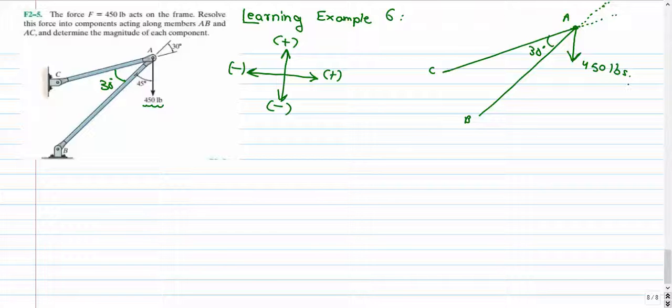We've done a question like this before in which the axes are not perpendicular, and the way to solve this question is by drawing the vector diagram. So let's get started with that. The first vector and the easiest vector for this triangle that we can draw is the 450-pound force vector, since it's directly downwards, like this.